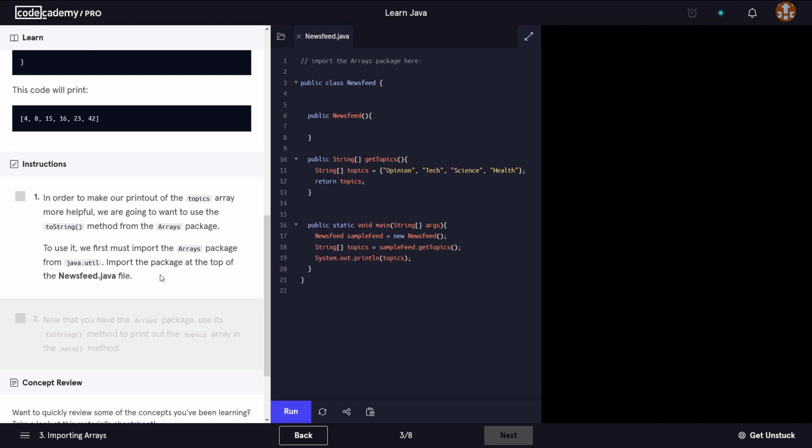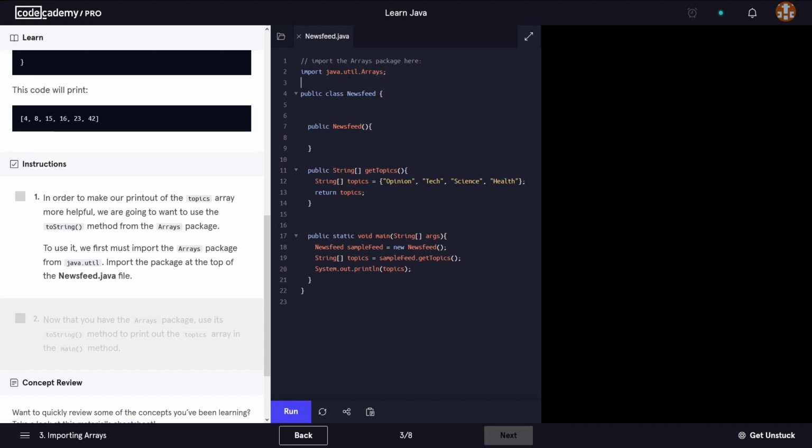Import the package at the top of the newsfeed Java file. So we have to go at the top of the file and we use the keyword import java.util.arrays.